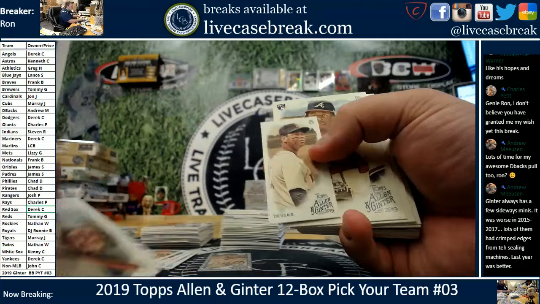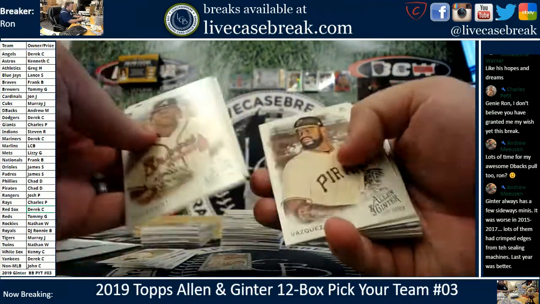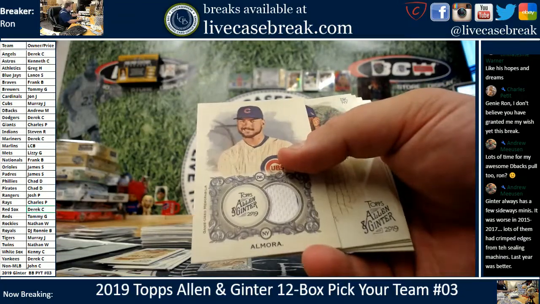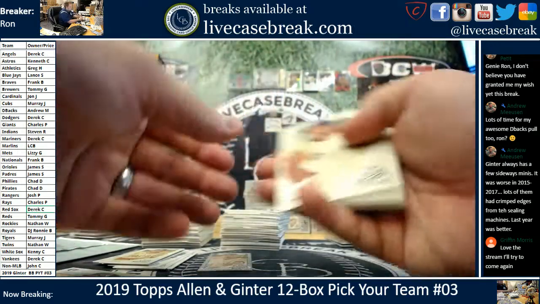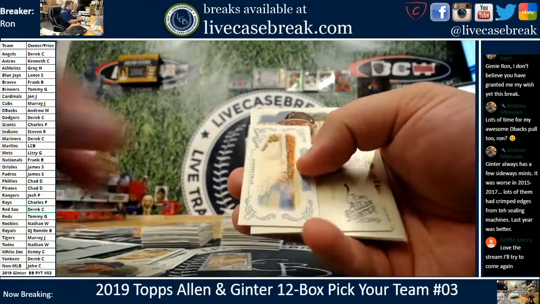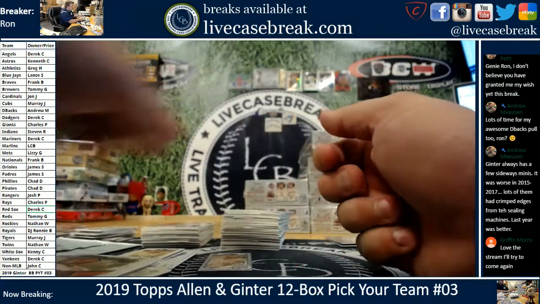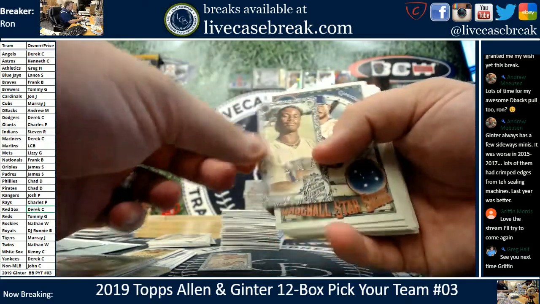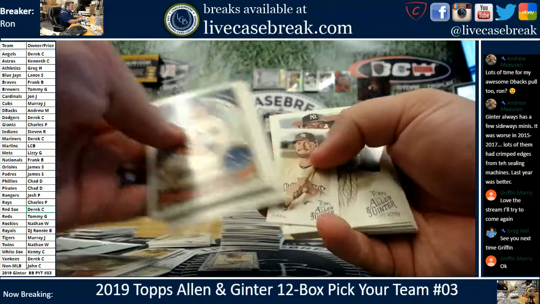Oh, gotcha. Last year, I think, is where I opened the most of it. Devers. Hosmer. We got Almora for the Cubs. A little pinstripe in there. Murray. Pied Piper's Pipe. Niagara Falls. Griffey, black border. Dahl.